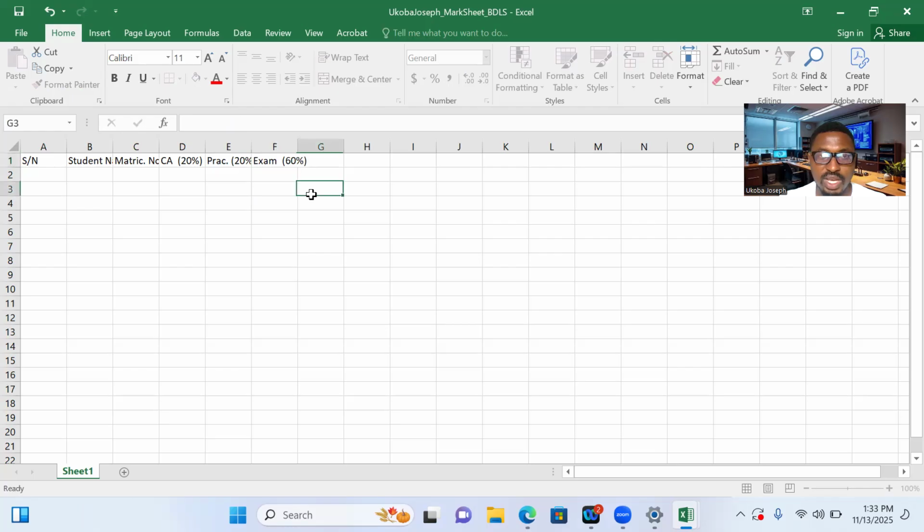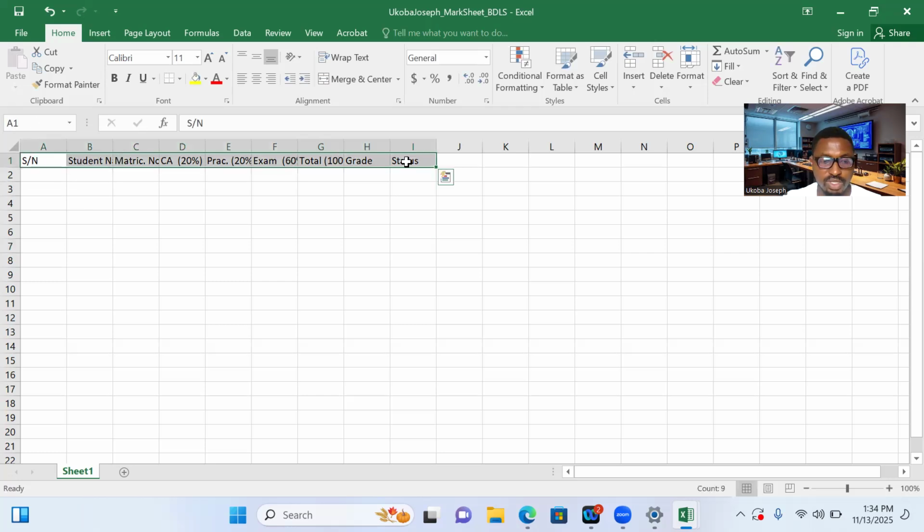After exam, we have a total score, to be 100%. And we have our grade and our status. I think these are the table headings.